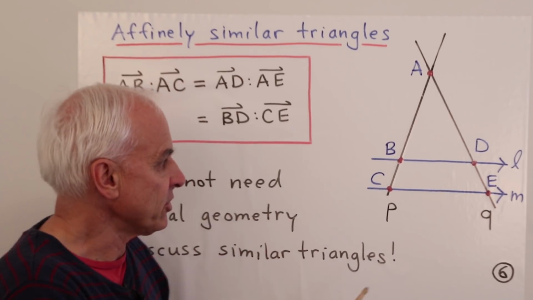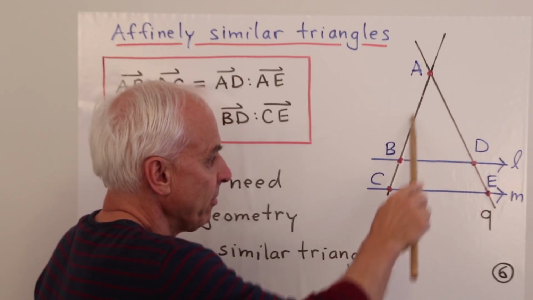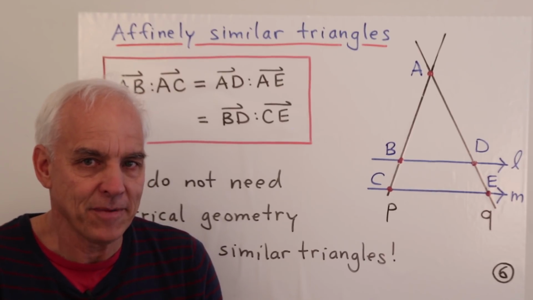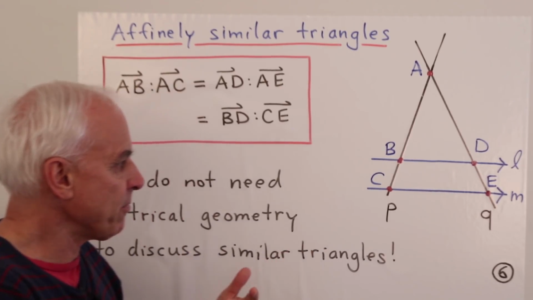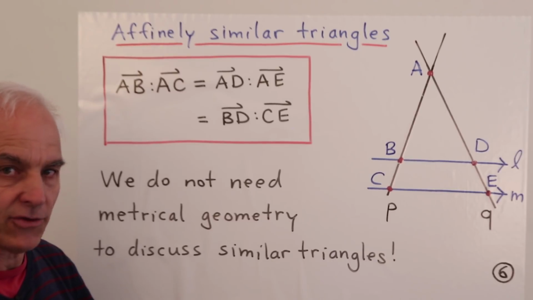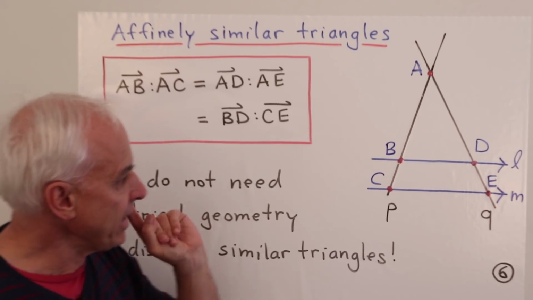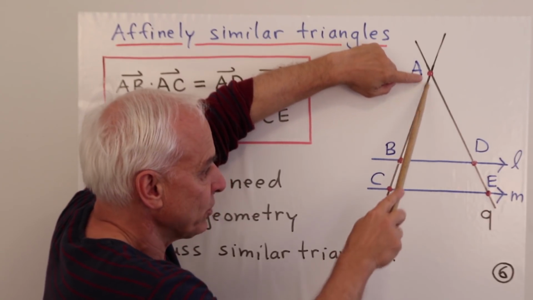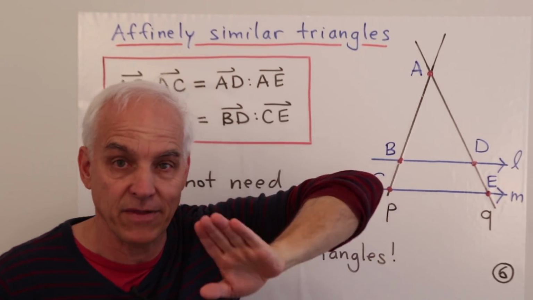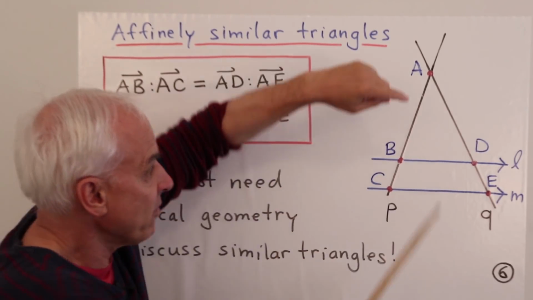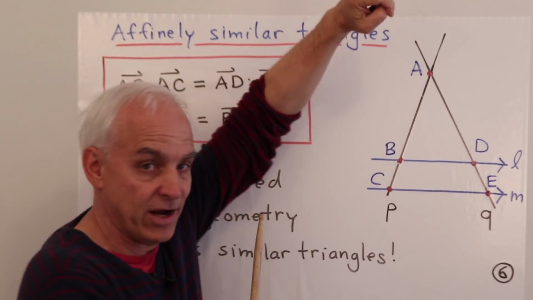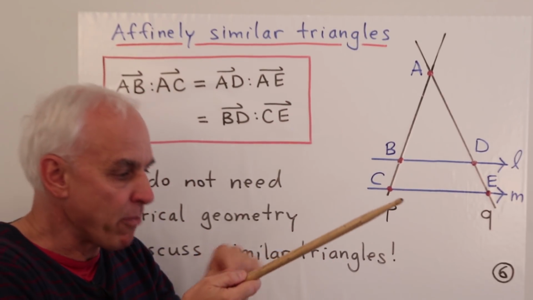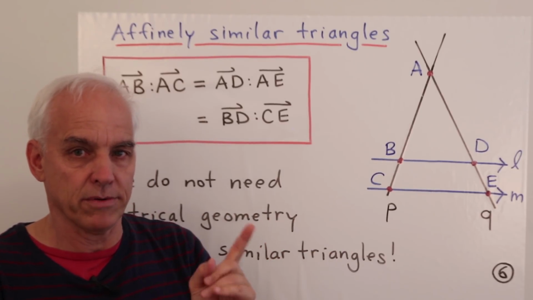So what we really have here is two similar triangles. This triangle here is similar to this triangle here. And so we're stating that similarity via these three proportions of the corresponding sides. But notice that we're not stating it in the form that this vector to this vector is equal to this vector to this vector. We're not saying that because we don't have any way of comparing this vector with this vector. That proportion doesn't make sense. What makes sense is proportions of vectors which are parallel or in the same direction.